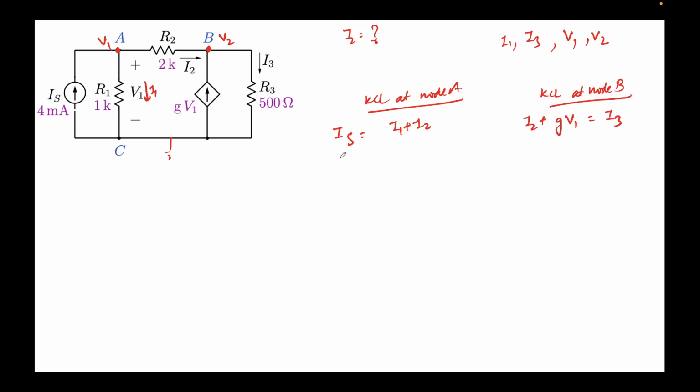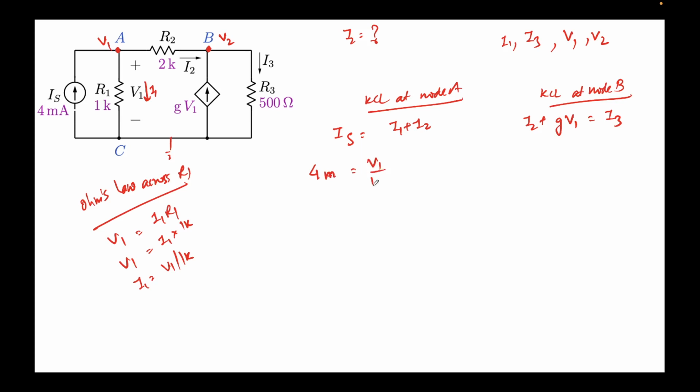Okay, so there are too many variables and I'll get confused. The way to solve this is to convert everything to voltages. There are three currents, but only two voltages, so we'll at least get rid of one variable, right? IS will remain the same, 4 milli. For the value of I1, I apply Ohm's law across R1. The voltage across R1 is I1 times R1, which is V1. So I1 times 1k equals V1, and I get I1 equal to V1 over 1k. Let's put this value over here. By the way, this is milli.